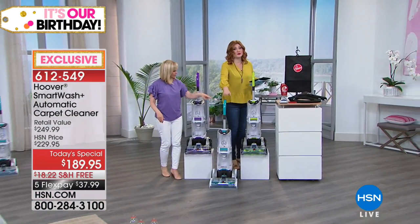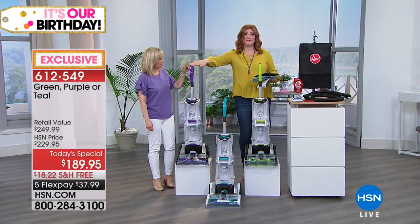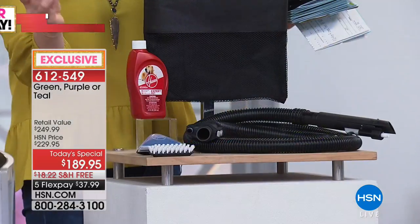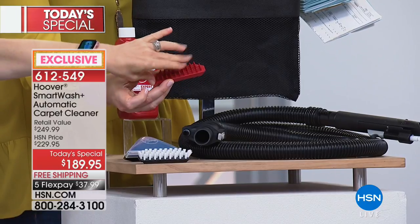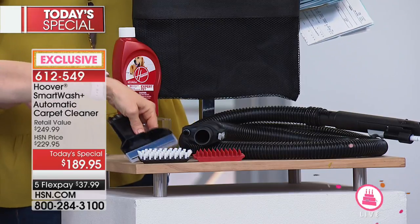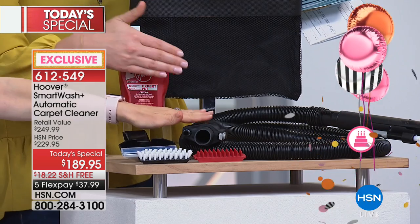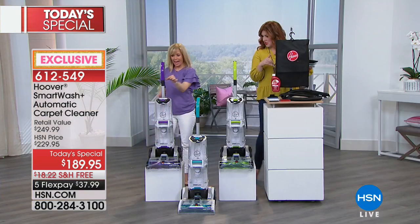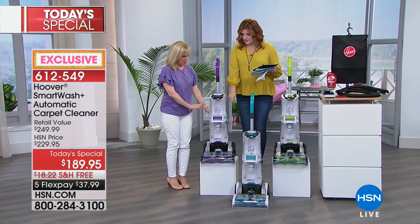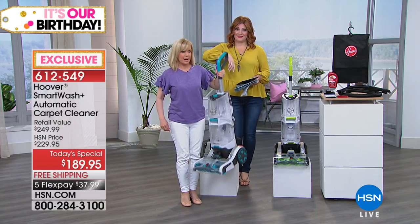The teal is available at Hoover but you won't get this one-day-only Today Special pricing. We have the green and the purple which are exclusive to HSN. These are the antimicrobial pet tools - if you have pets, this is more hygienic so you can get them totally clean every time and not spread bacteria. You get both tools that snap onto the brush, the concentrated cleaning formula, the eight-foot hose, and the bag to store them. The bag hangs on the back so everything stays organized. The cord is 22 feet and it weighs 18 pounds.